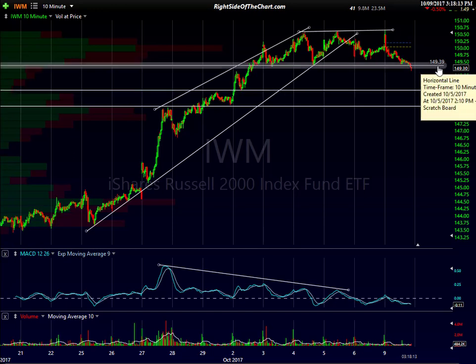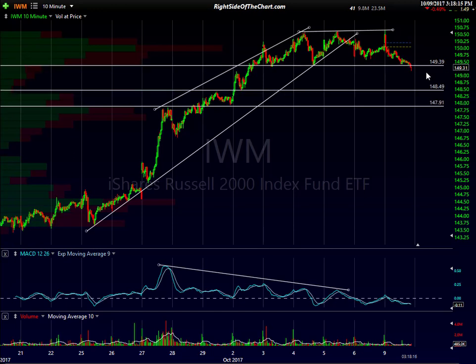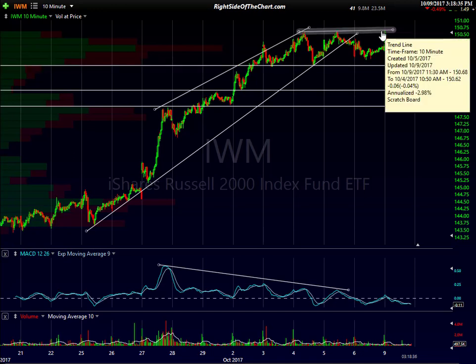If we get a solid 60-minute close, especially if we can dump impulsively into the close today, that will increase the odds we're going to see some more follow through tomorrow. Maybe we get a stick save, so we'll just have to watch this. But as of now, this is playing out that way with the move down there, and we've already broken that support level. So again, something to watch.